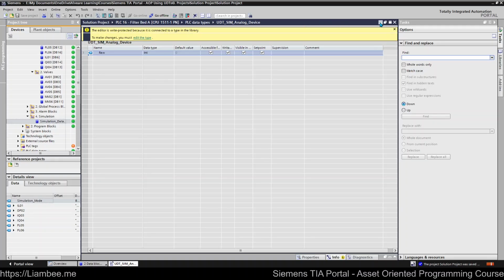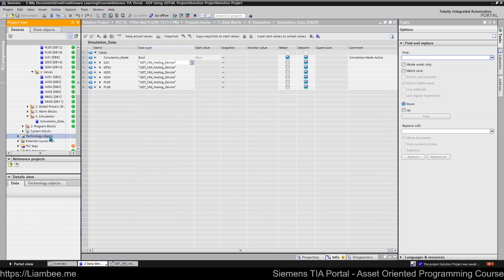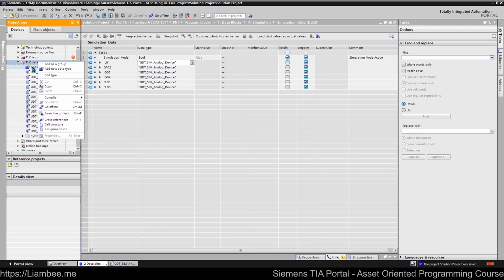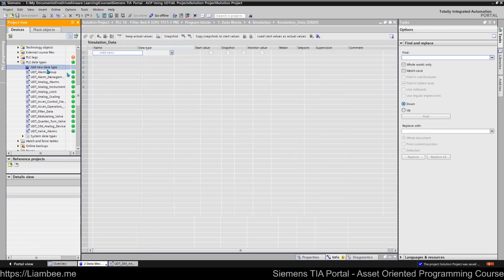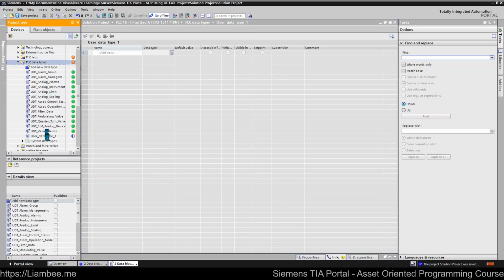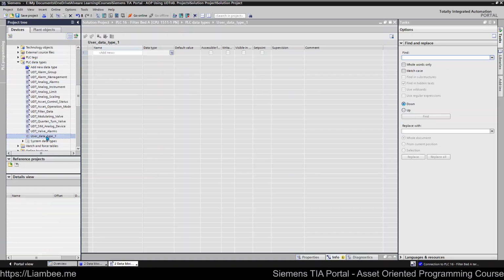as you develop more and more objects for your wider libraries. So let's go ahead then and create a PLC type for our quarter turn valve. You need to be offline, unfortunately, to rename a UDT. I'm not quite sure why it doesn't give you the opportunity at the beginning, but UDT sim and then quarter turn valve.